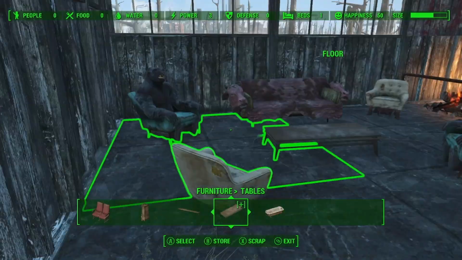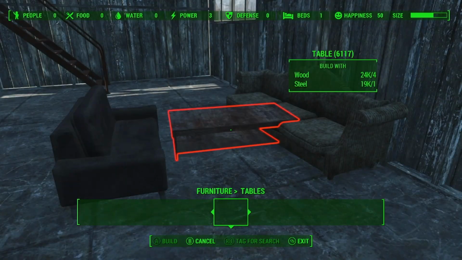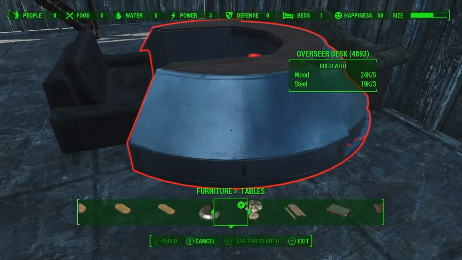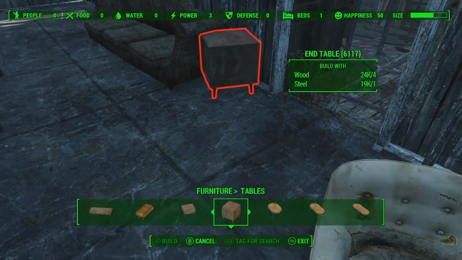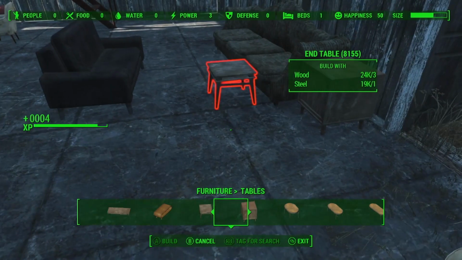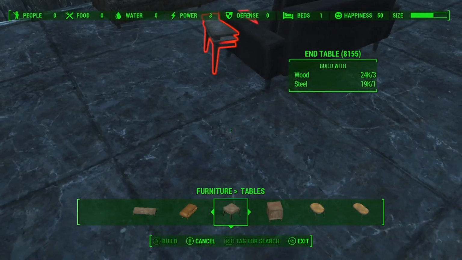Alright, so we got kind of our seating arrangement here. There's plenty of seating for everybody. We need, however, a couple of little tables. We'll put this right here. One of these will be over here.